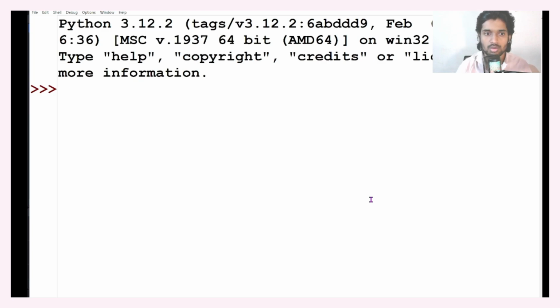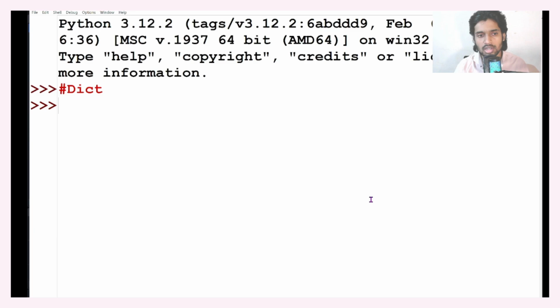We'll first start with the dict. We know that dict is used to store key value pairs. The characteristics are that it is mutable, the keys can't be duplicated, and the values can be duplicated.